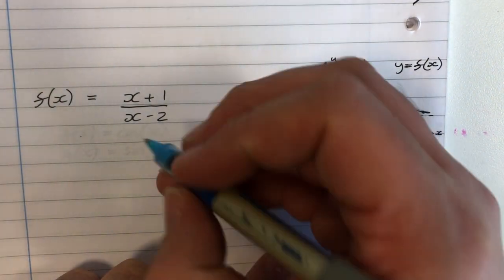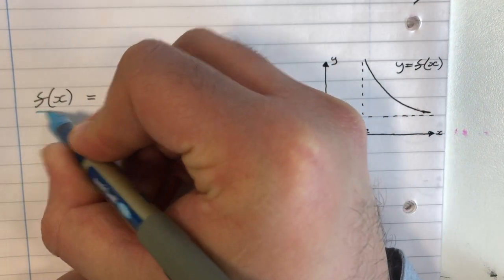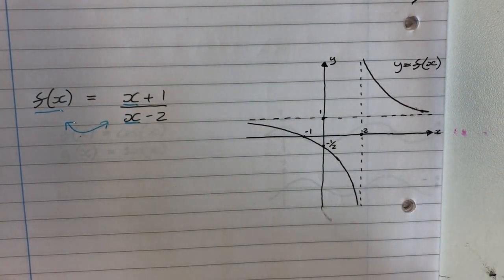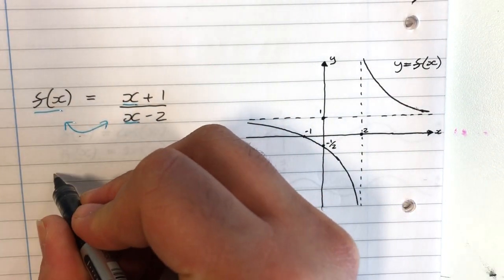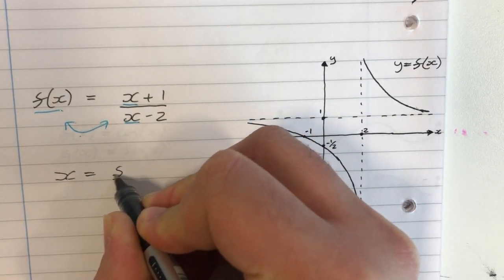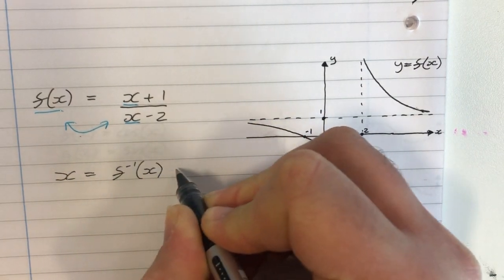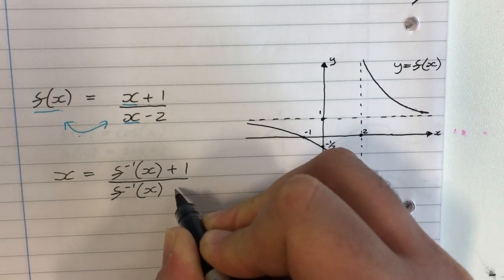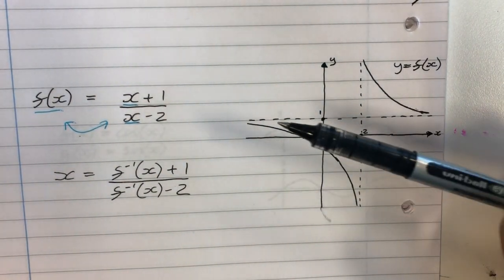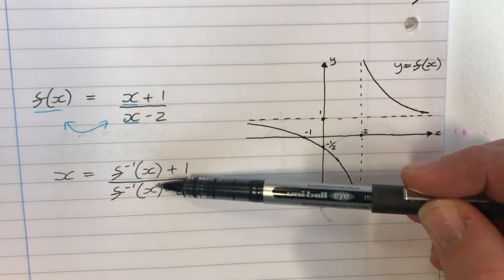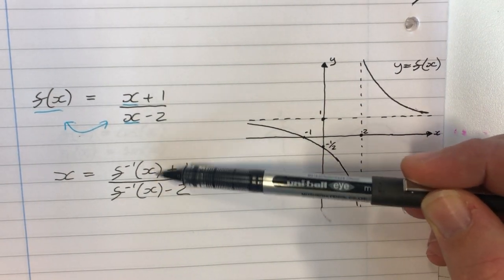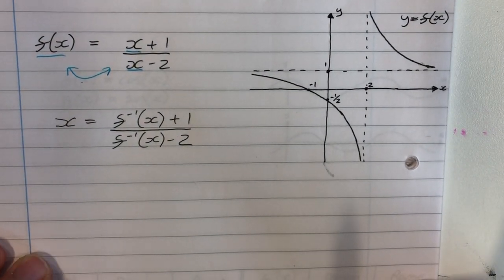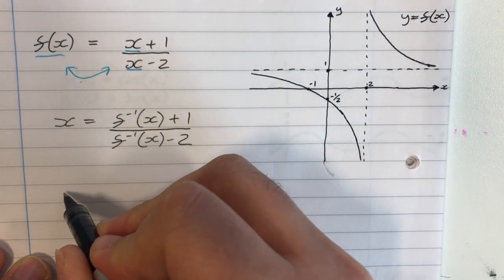So because it's one-to-one, we can just take our x and our f of x and swap them over, just as we did before, and then rearrange. So this is going to give us x is equal to inverse f plus 1 over inverse f minus 2. And the reason I've chosen this example is because I'll now have two inverse f's here kicking around, so I need to deal with that. So it shows the algebra of this.